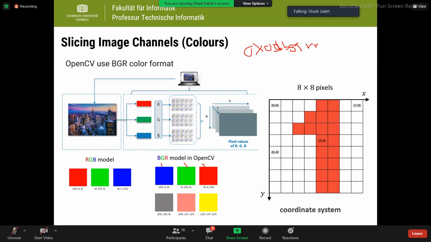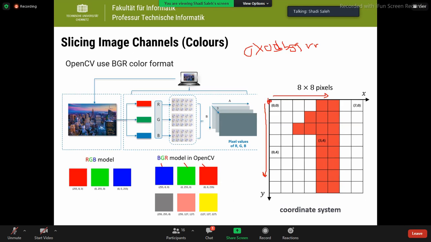Also, I want to mention another point about the coordinate system. When you go into any image, as we understand, this is the origin point, which is 0 by 0. The x-axis represents the column, and the y-axis represents the height, and represents the row.